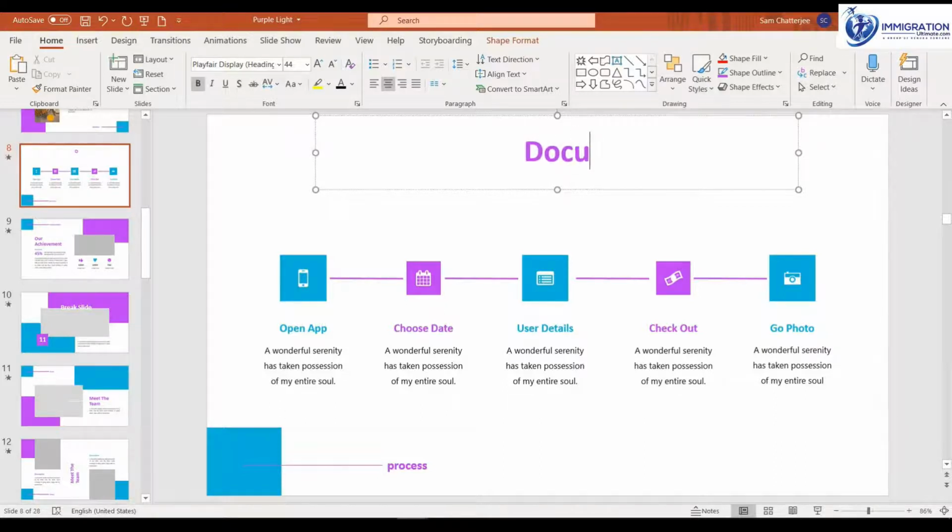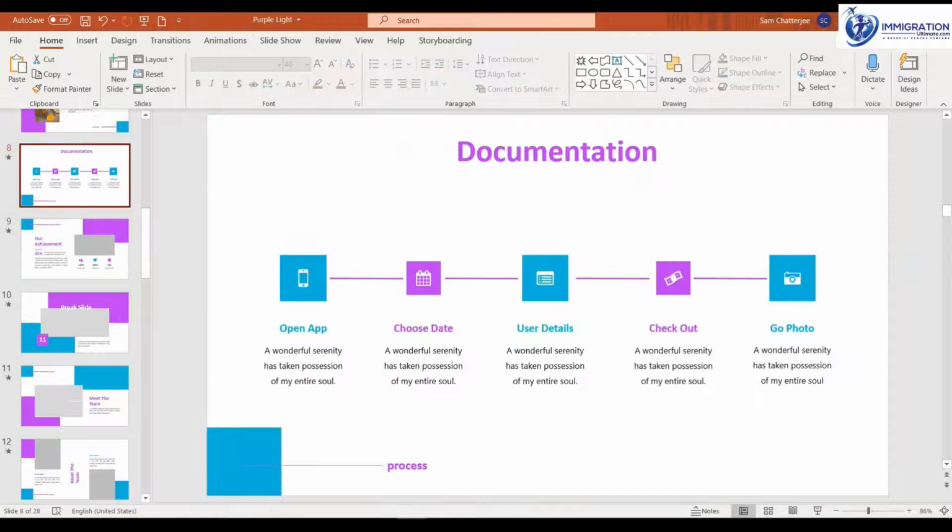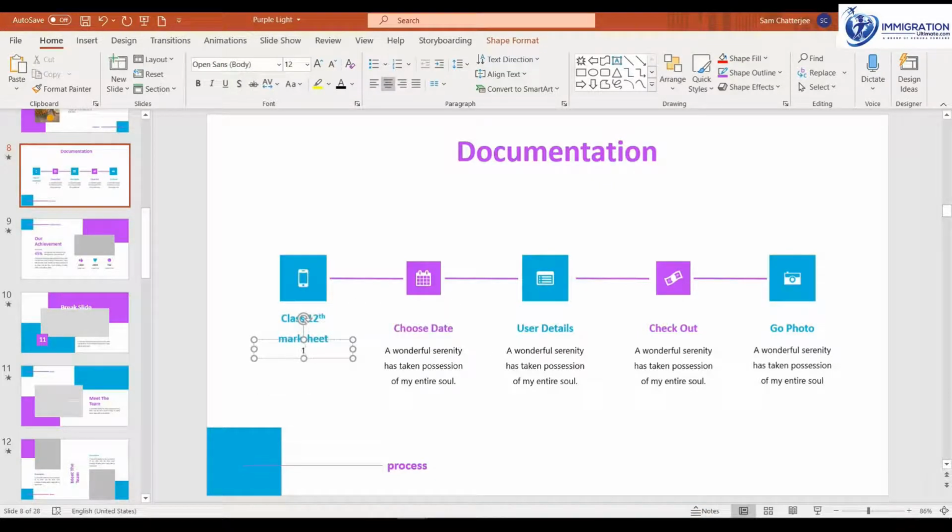Easy. Documentation. So first is class 12 mark sheet, 12th or high school diploma mark sheet.